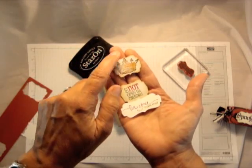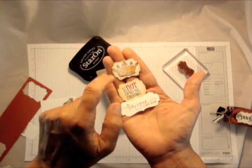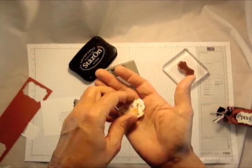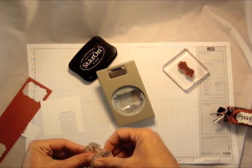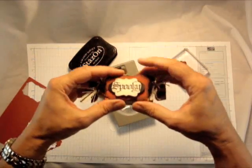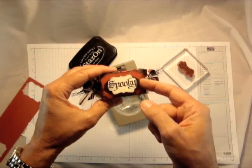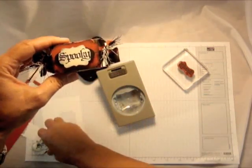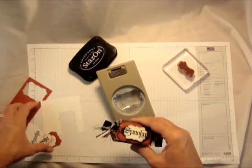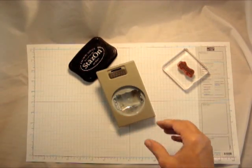And then my memory has failed me, the stamp set that this comes from. But I've used an image to use that decorative label punch. So just a quick and easy way to use that decorative label punch in more than one way. And then, so there's the big Cajun Craze decorative label underneath, and then I just put a large oval black and then antique the edges and put my spooky on top. Cool, eh?